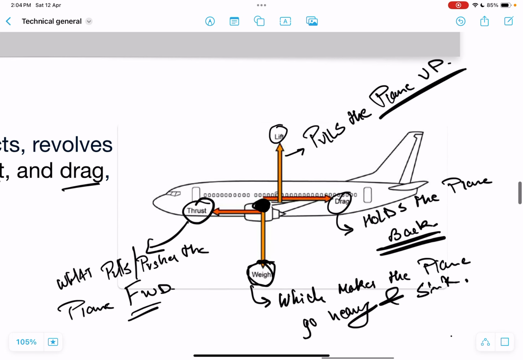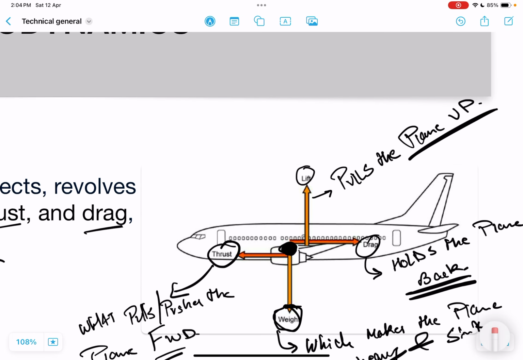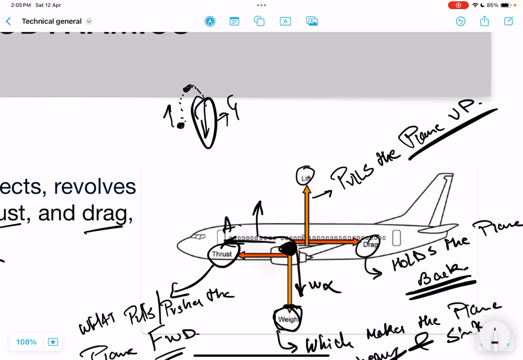It's not that hard. It's basically a ball. If you throw it up, it's going to accelerate, reach a position, start changing direction, and go downwards. This force is what? Gravity. Now in the same way, this is how the plane is going up. The thing that is going to bring it down is weight. Same, this is going forward, acceleration. Now bringing it back, drag.